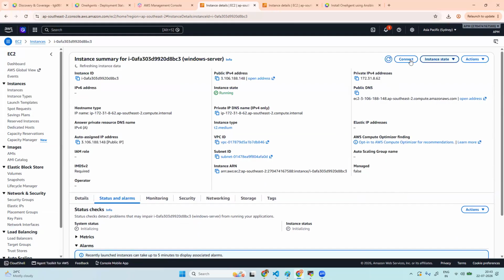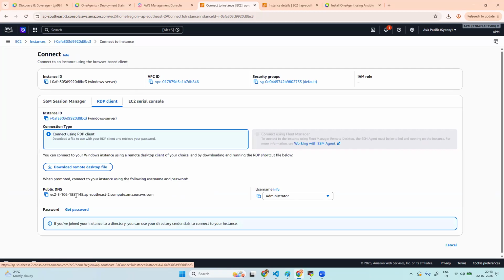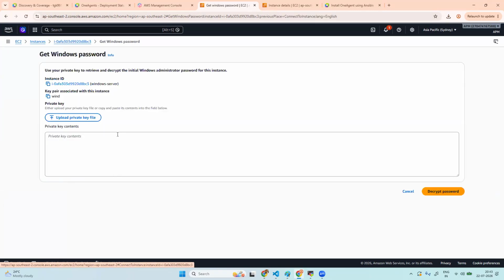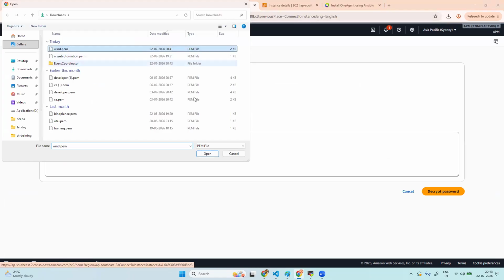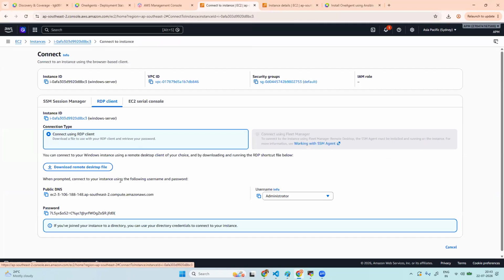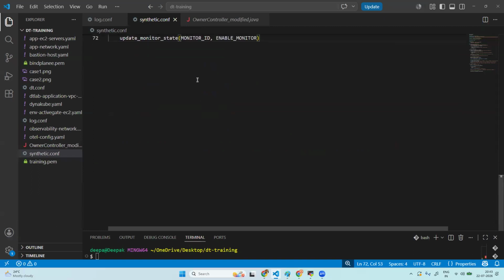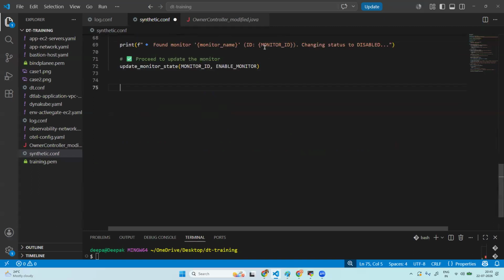I will go to connect and I will go to RDP client, get password. You have to upload the private key. This is my password. I can keep it here. Okay.